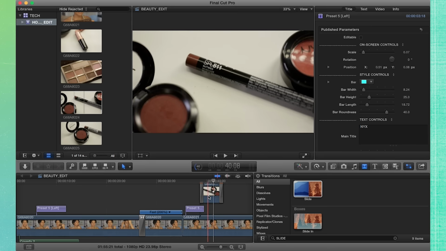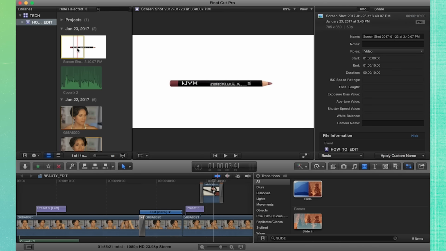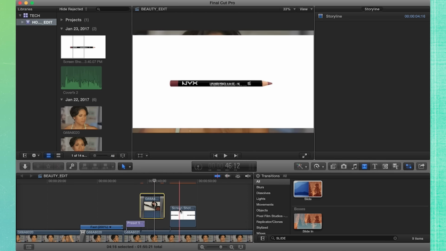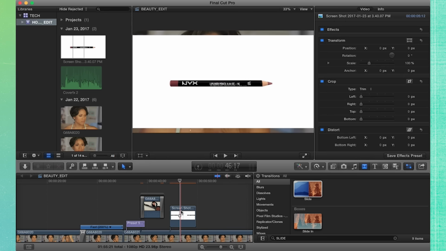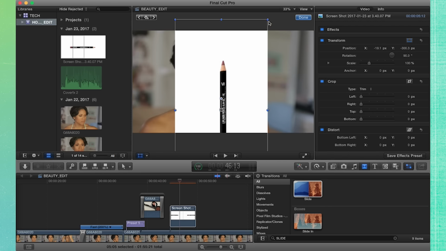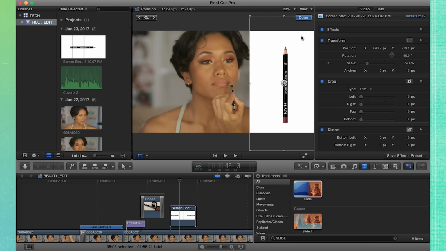Okay, so that's B-roll. I can use video footage or I can use photos. Now, I found this photo online when I just did a Google image search, and I'm gonna just drop that in. Say I don't wanna have B-roll, I just wanna use photos. So I'm gonna bring my cursor over here. I'm gonna highlight the clip and then I'm going to activate it and rotate it. I can also resize it. And actually that's a good size right there.